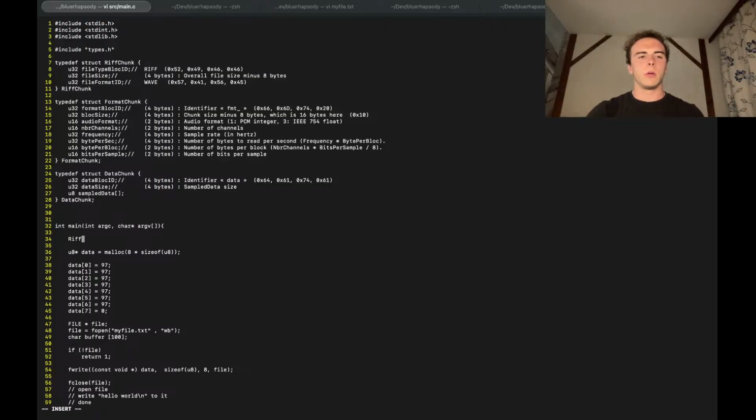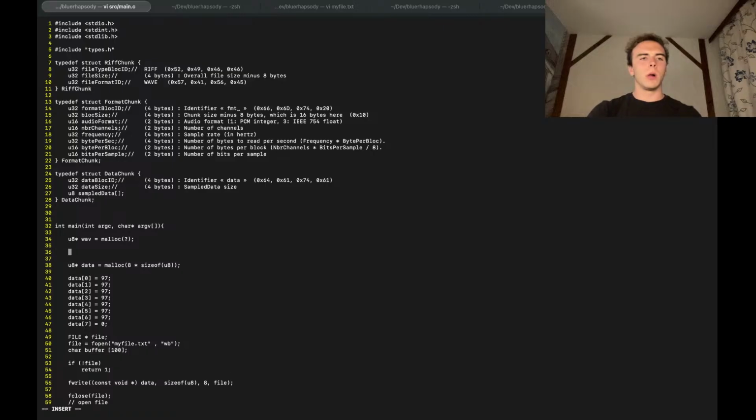Riff. I don't even know. U8 star wave is equal to malloc something. And we'll do riff chunk star RF. Riff chunk is equal to wave.